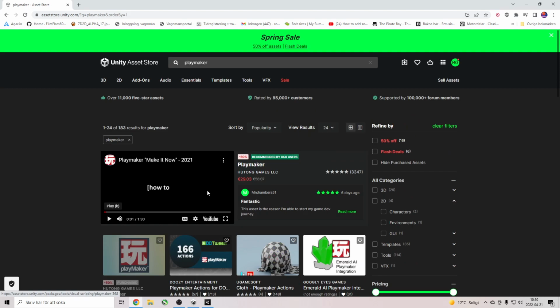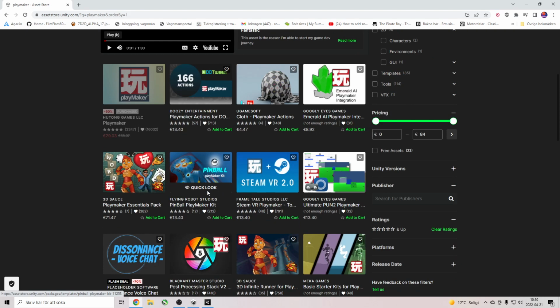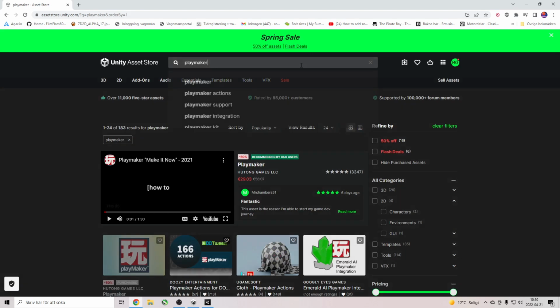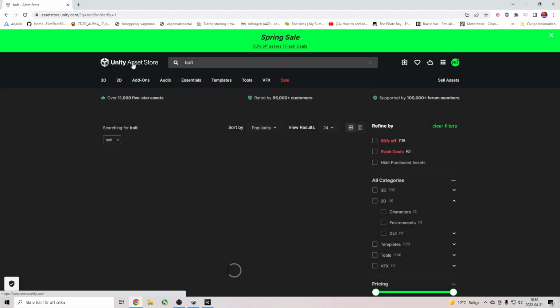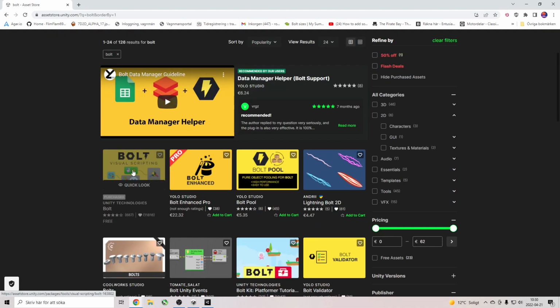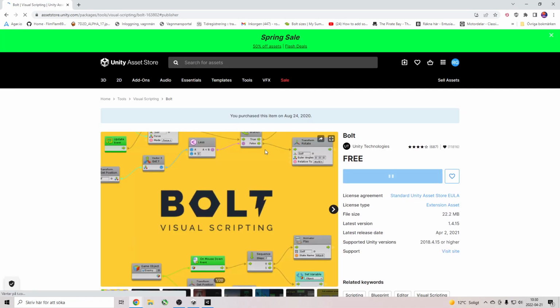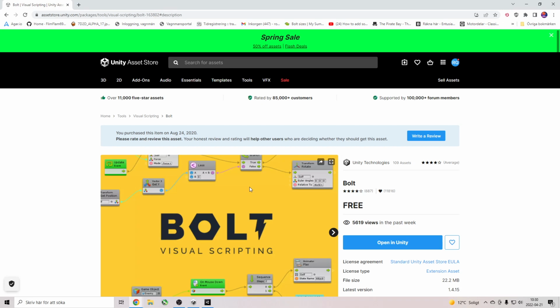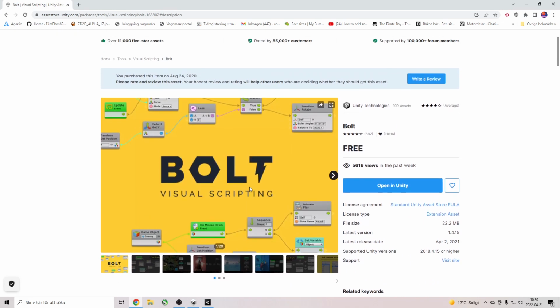So, PlayMaker, great choice. You also have Bolt. It's now built into Unity, but here is Bolt. It's also visual scripting, but it's practically much more advanced. If you're really new to Unity and you can't script, you don't know any C# and something like that, I will recommend PlayMaker first.